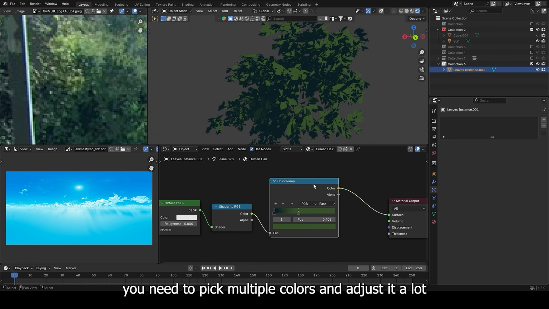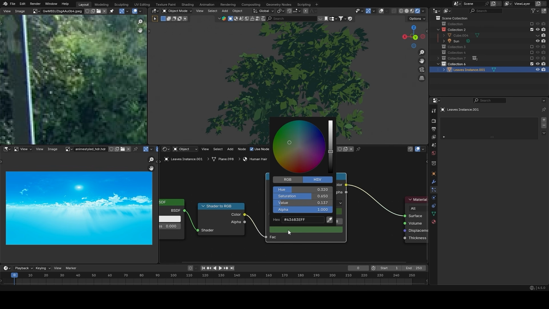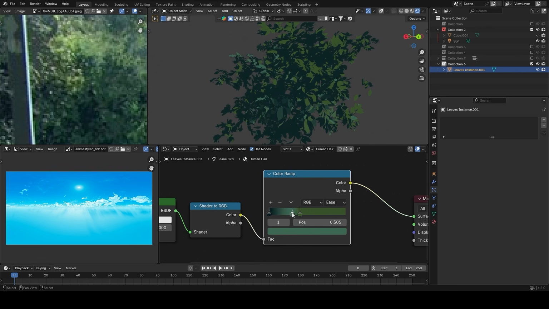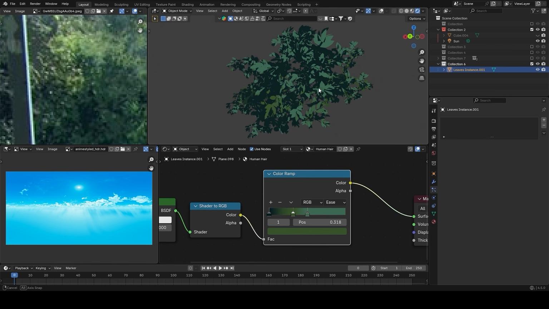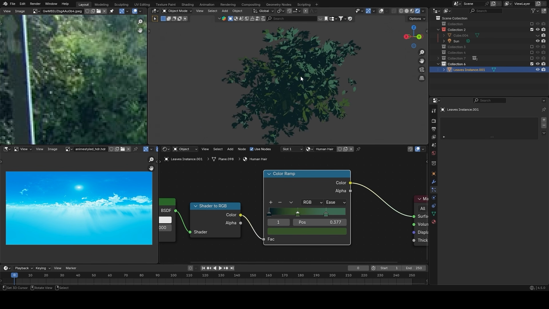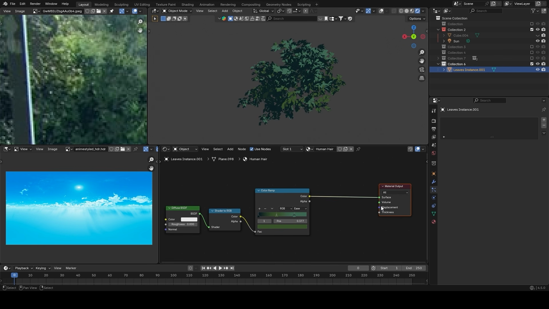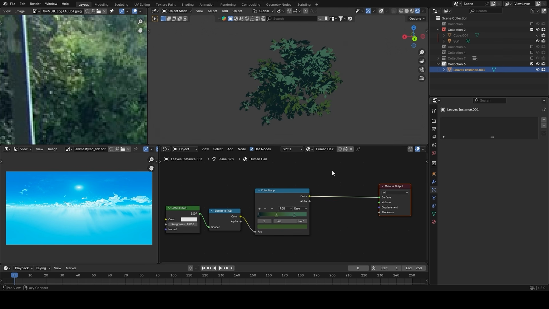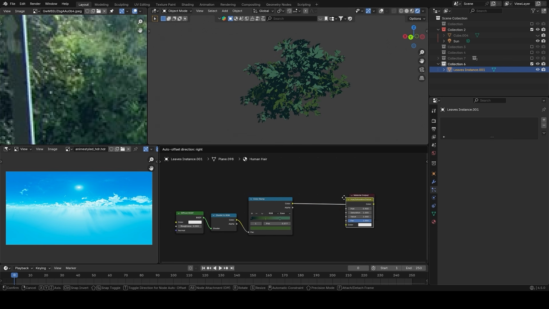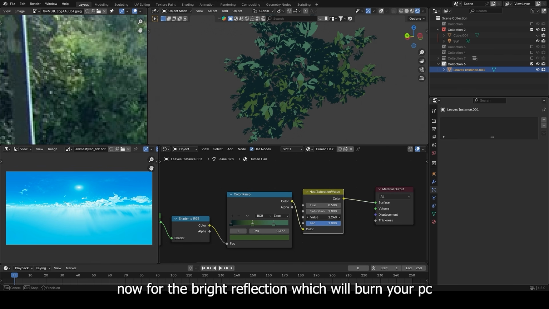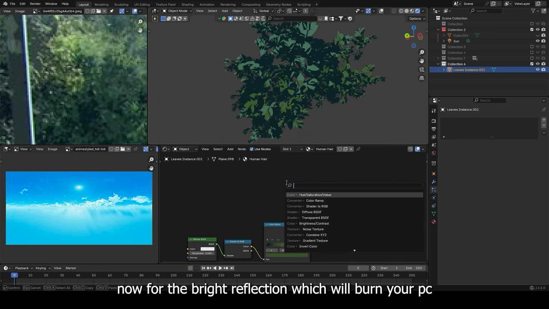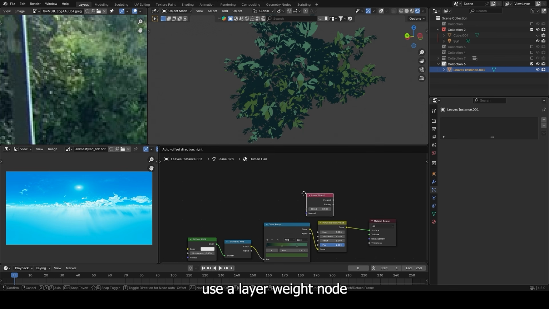You need to pick multiple colors and adjust them a lot. Now for the bright reflection which will burn your PC, use a layer weight node.